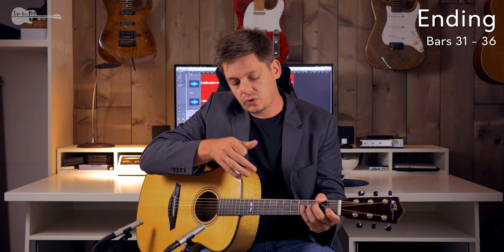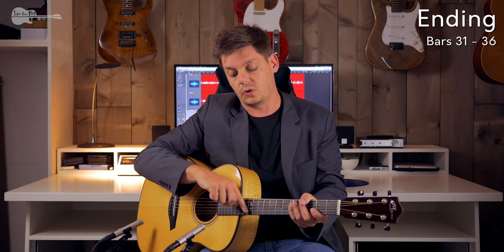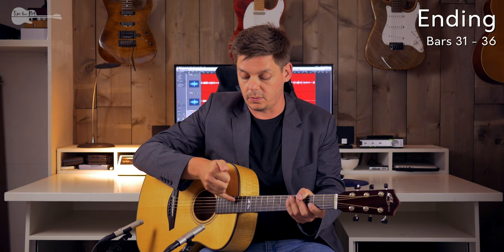And then you're trying to use the side of the palm of your hand 12 frets higher than the B string. So you're aiming for the 14th fret. Then you are going to strum the strings, going with the side of the hand in a diagonal way. So you're going to aim from the 14th fret to the 12th fret on the high E string. So you're basically going to be moving the hand in that position. So in that way, straight down in a diagonal way from the 14th fret to the 12th fret.